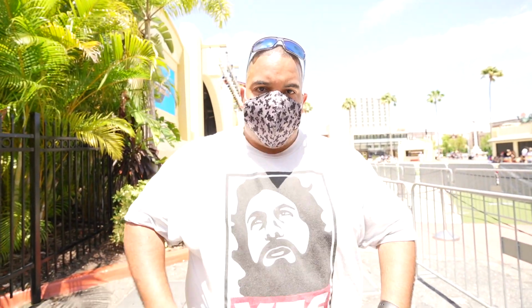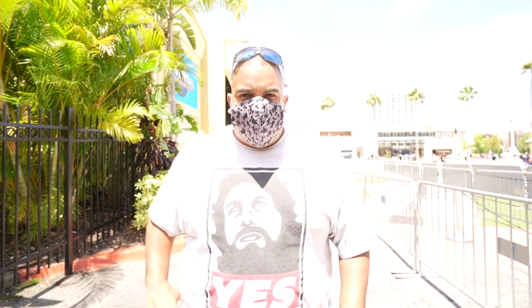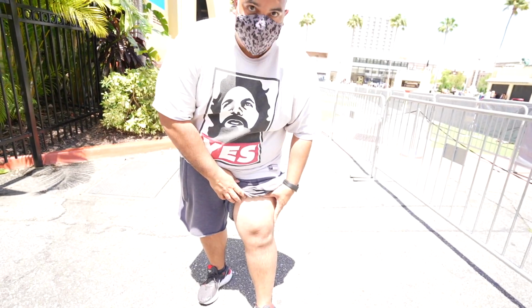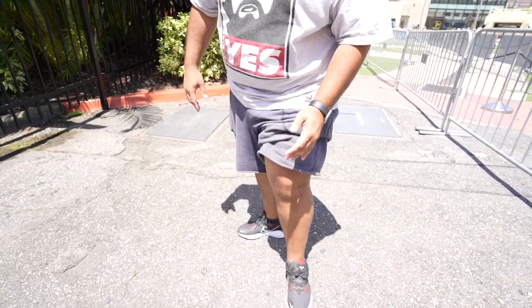I also wear a size 2X and 3X. So 3X if I want to be super comfortable like this, but as you can see, I still have enough space over here for my waistline, and size 44 to 46 depending on the pants. I find most of my issues in attractions are with my thighs, because they tend to be bigger. Again, I used to lift weights, and also my calf section, because I do have some muscle in there. So it doesn't matter if I'm here in Universal or I go to Disney, I usually struggle. Sometimes I fit very comfortably, but I'm super uncomfortable either for my calves or my hips or my shoulders.